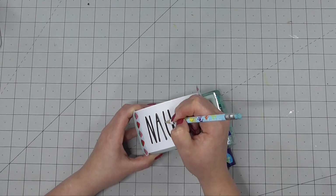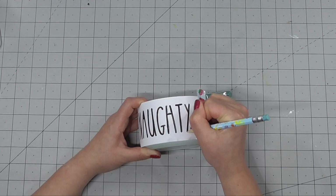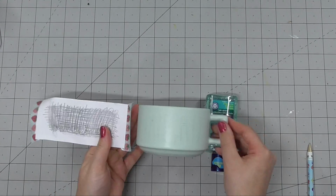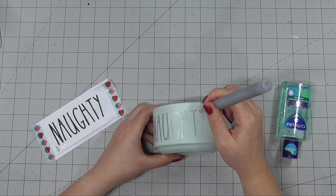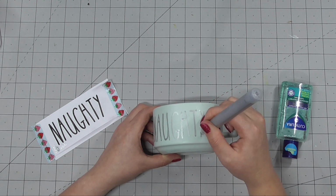You just want to scribble all over the back of your template and then trace over the front with pencil, and that will transfer the chalk or the pencil lead onto your project so you have a little guide to follow. Here I'm using another paint pen. This one came from Poundland and it is a silver pen. They also had them in gold.